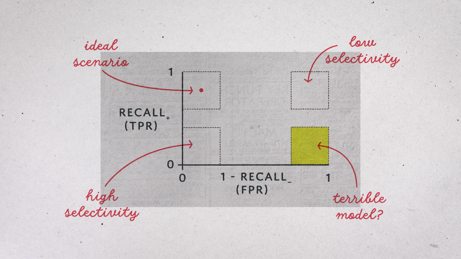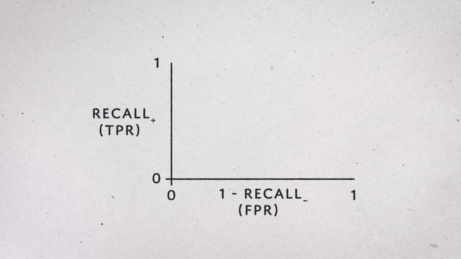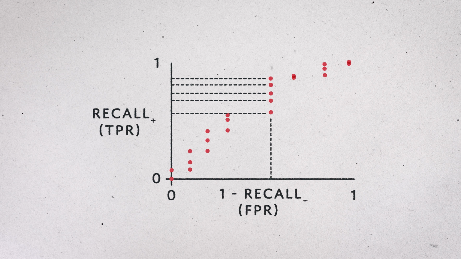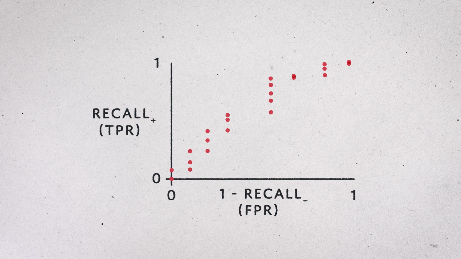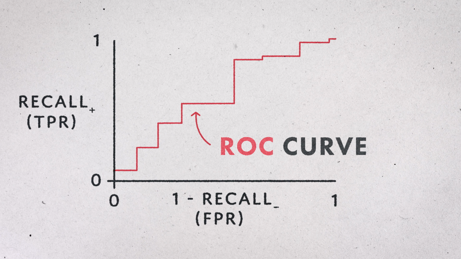Now, for any given model, if we fix the level of selectivity, we'll get a point in this coordinate plane. And as we vary the model's level of selectivity, we'll get several points on the coordinate plane. Here, different levels of selectivity often result in the same x value, FPR, but different y value, TPR. Now, most popular software typically condenses these multiple y values into one, for instance by taking the maximum y, so that each x value corresponds to a single y value, and this resulting step function is the ROC curve.